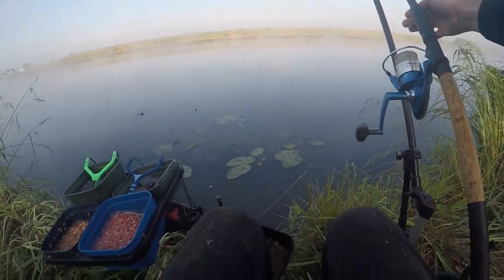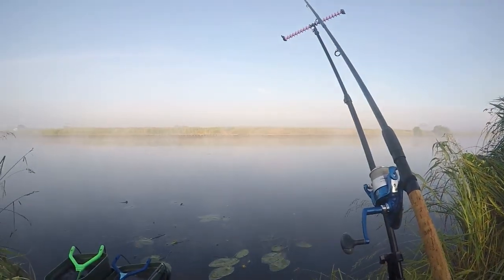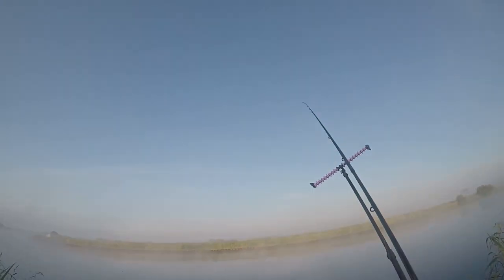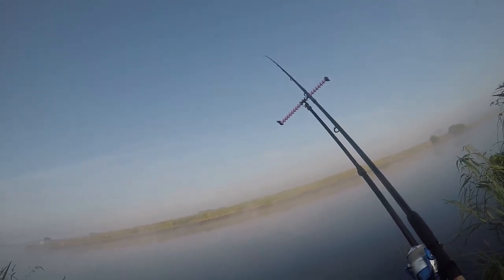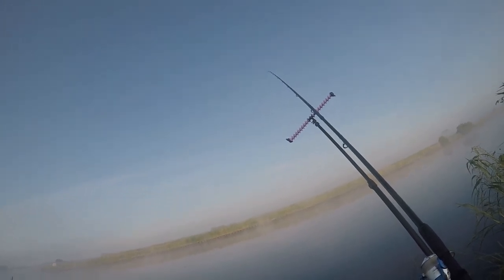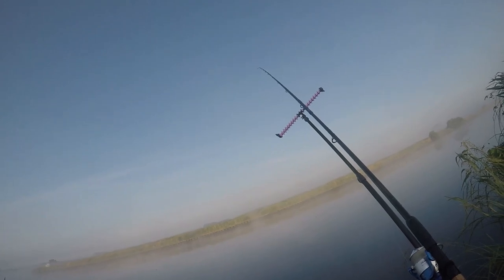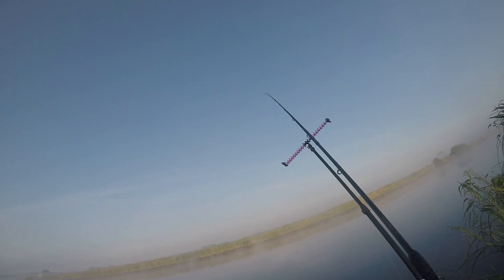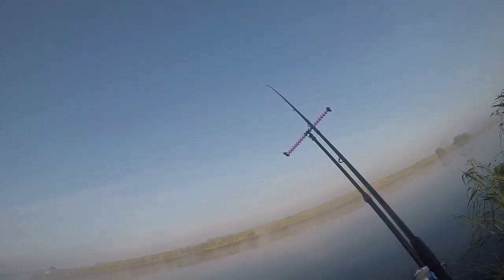I'm really trying to keep the rod as high as I can. Letting the feeder settle, keeping the rod way up high. Putting a bow of the line. As I said, I don't really want to step up to 3.5-4 ounces if I can. And this way it seems to be, if anything touches the bait, it's dislodging the weight and hopefully hooking itself.